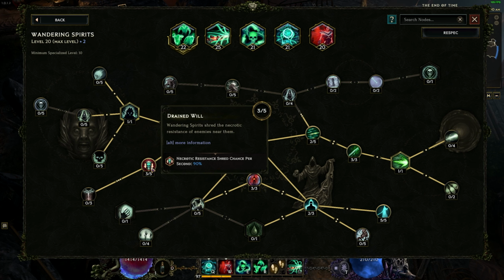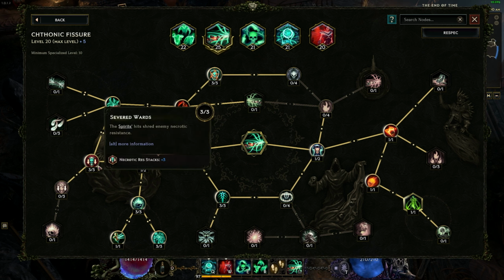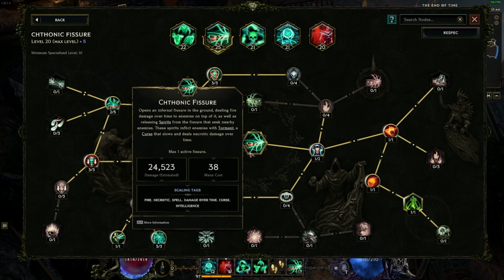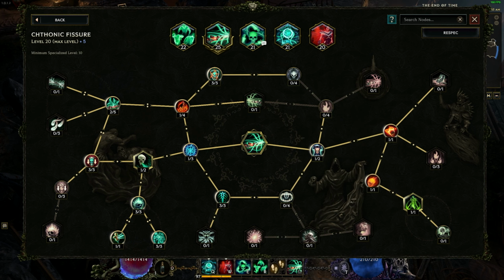And if you get any extra points, you can make sure that they're shredding enemy necrotic resistance. With your Chthonic Fissure, you're going to want to make sure that you're shredding more of that necrotic resistance, and then you can work your way, if you got extra points, into Eradication to give it 24% more damage to rares and bosses, 48% if they're cursed, which they always will be, and we can also make Chthonic Fissure apply Forbidden Chasm, which is another curse on hit.